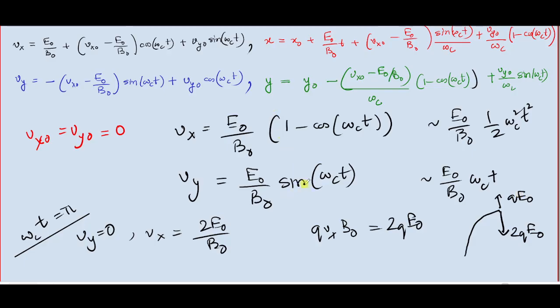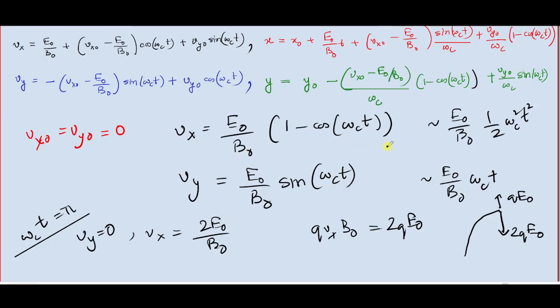After that, what happens is that the velocity Vy becomes negative, so the particle starts moving downwards. Vx, of course, keeps on being positive throughout. It decreases as omega ct moves from pi towards 2 pi, but only when you reach 2 pi again do Vy and Vx both become 0.